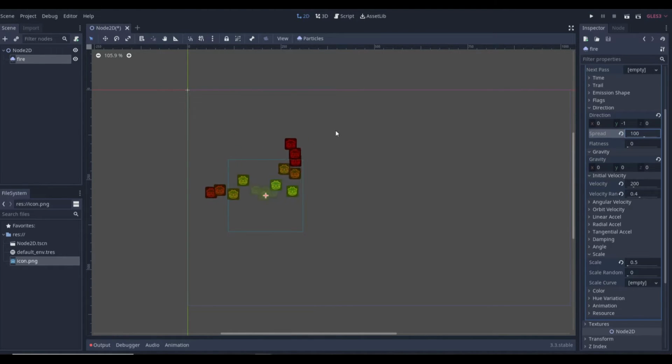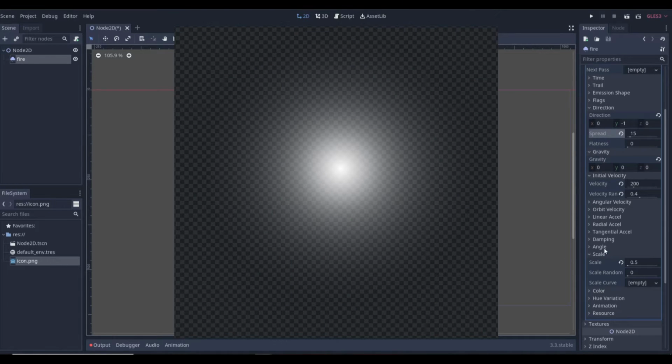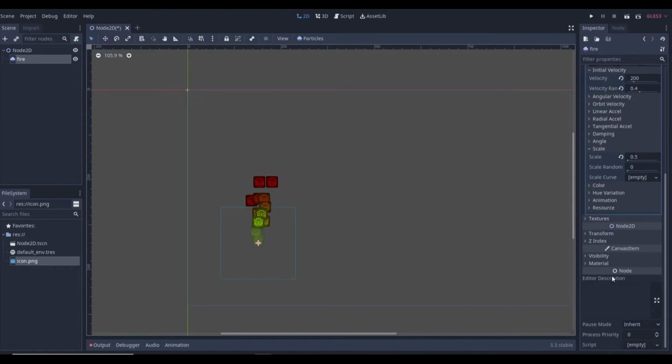So if we go to like 100 spread, you can see, okay, it's gonna go way out here and way out here, which obviously we don't want. So we'll do something like 15 spread, something pretty small, and then you can kind of see we have a fire, a working fire. Now, obviously, I'm using little Godot symbols, so it's not gonna look as good as if you were to use the little picture that I showed earlier of a cloud where it's white in the center and it slowly gets more transparent. But I also want to show one more thing before.